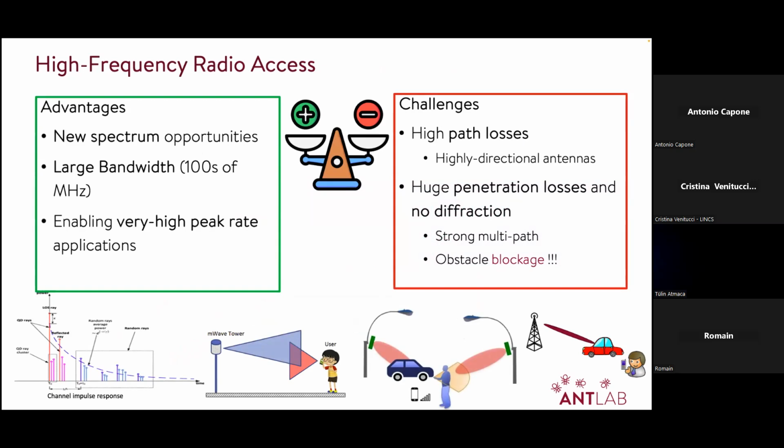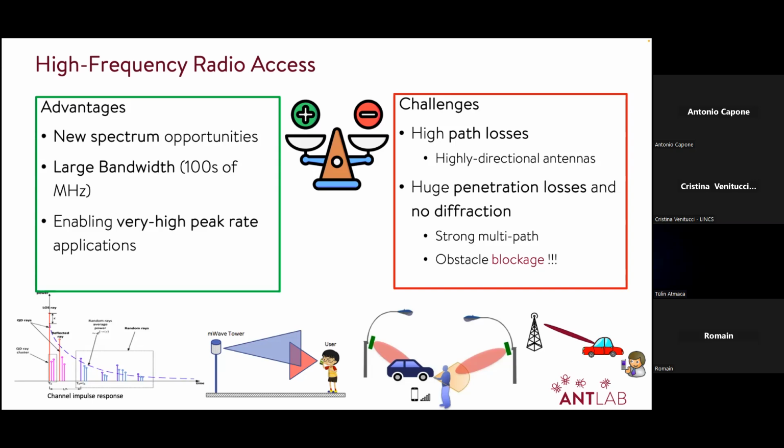A few minutes just to mention how we believe, and that's more research of course, we can push this kind of architecture, based on controllers, a little bit to the edge. Radio depends a lot on the specific frequencies that you use, right? We say radio, but we mean really different things. And one of the trends is using very high frequencies for the access. This was something that was impossible until very recently.